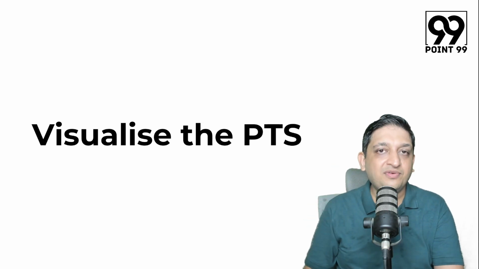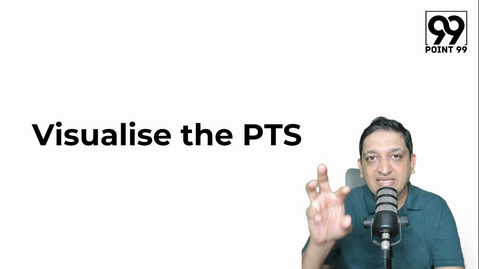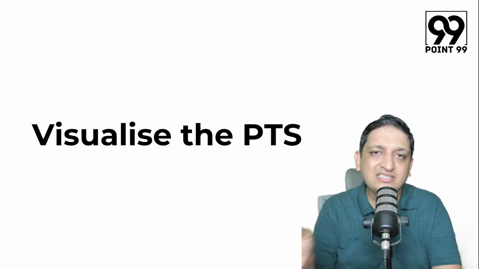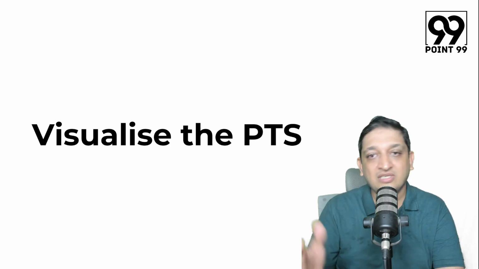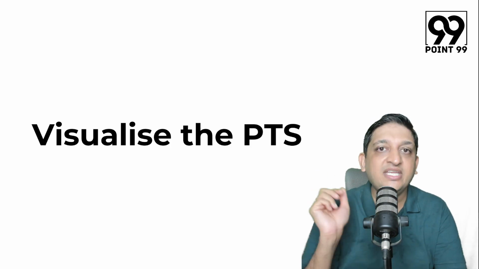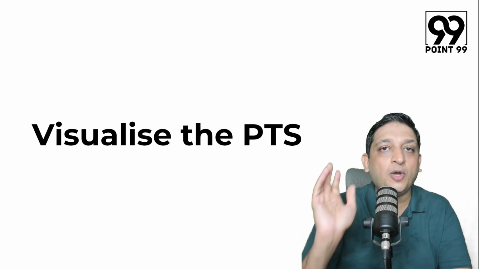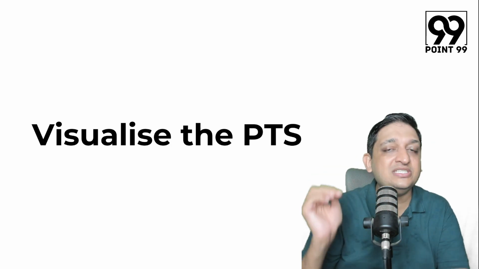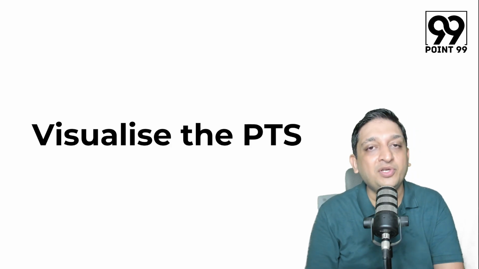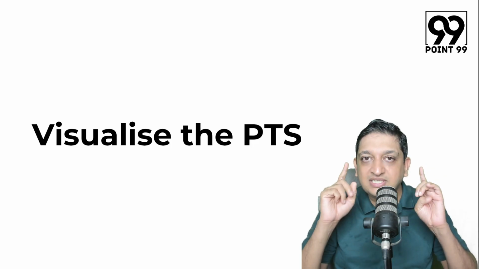You also have to visualize the path to solution. Okay, now you have identified that this is basically the problem and this is the thing that has been asked. This might be the formula that might be useful. You have to visualize the path to solution. You will try to look at maybe the numbers that are there. You know that your answer is a multiple of 7. You will check the options for multiples of 7. If the answer is not, or if multiple options are there that are multiples of 7, then what will you do? So you have to visualize these paths when you are solving a question, and it works like an algorithm.